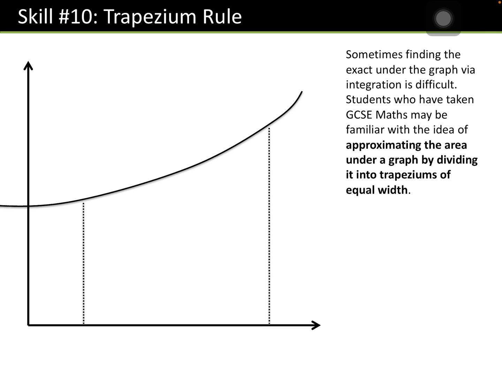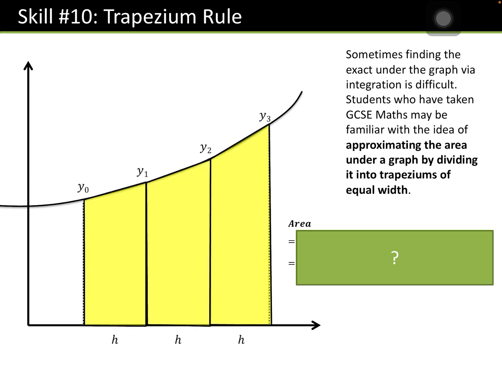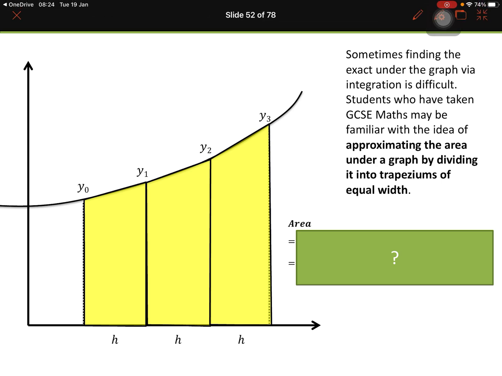So what we look at doing is we split our curve into a number of strips. We use our y values for each point. If you look at the one I've got on the screen, I've split it into 3 strips. I'll have y values at 0, 1, 2 and 3. And from these, I can develop these strips of width h. Now, the width h has to be the same, so that difference needs to be equal each time. So all the while, h will be exactly the same. They need to be equal strips.